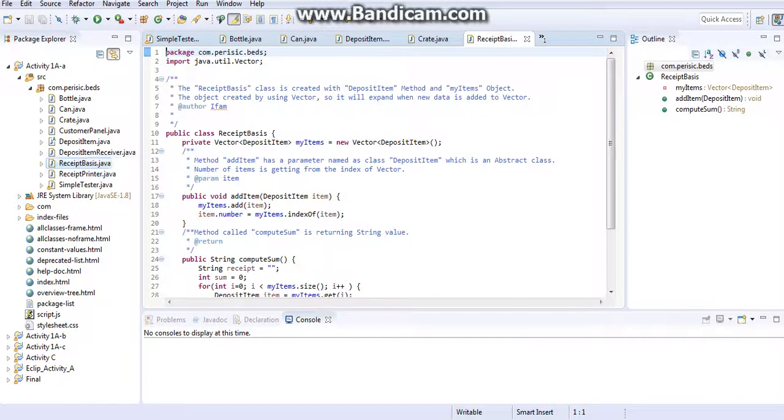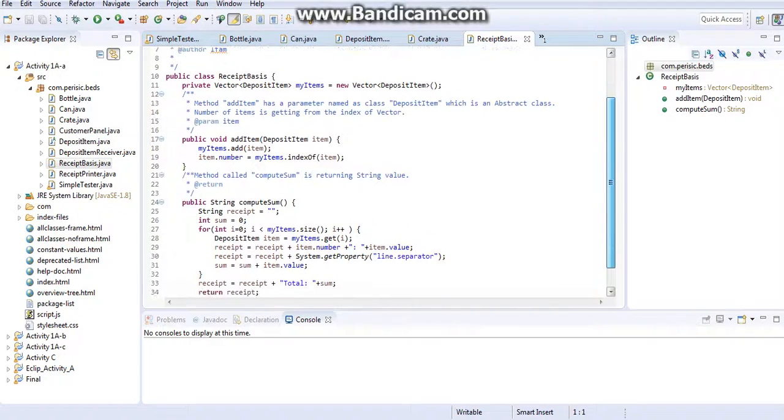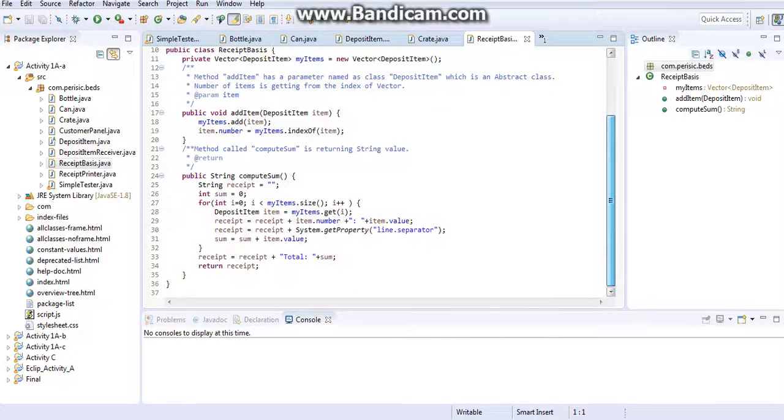So in receipt basis, we are introducing a vector. By using this one, whenever we want, we can add the item. There is no fixed number of items, and we can calculate the sum of the items also here.